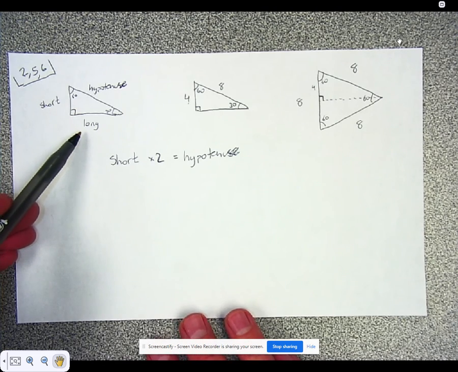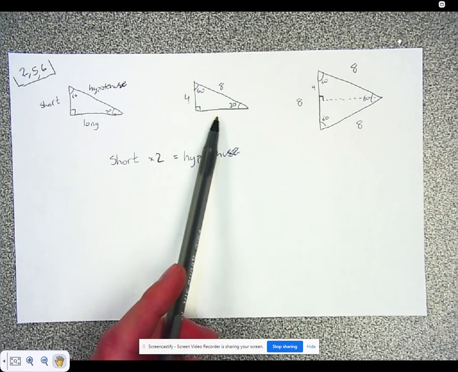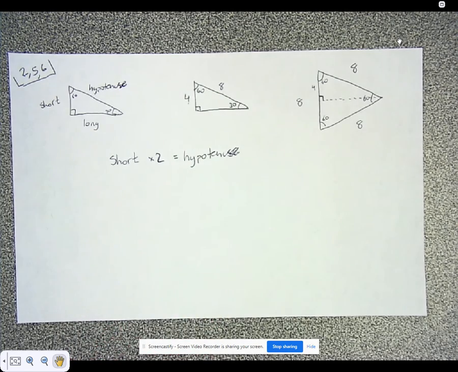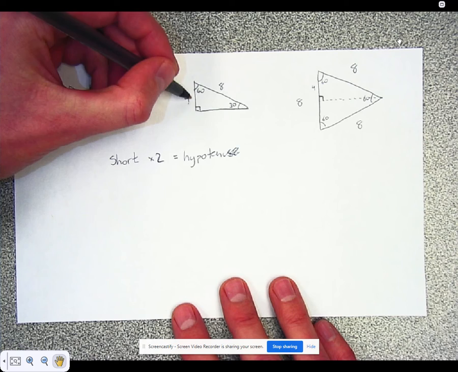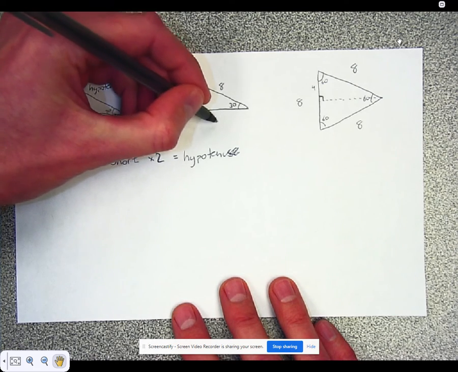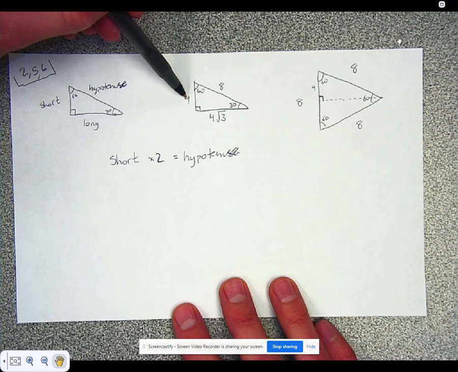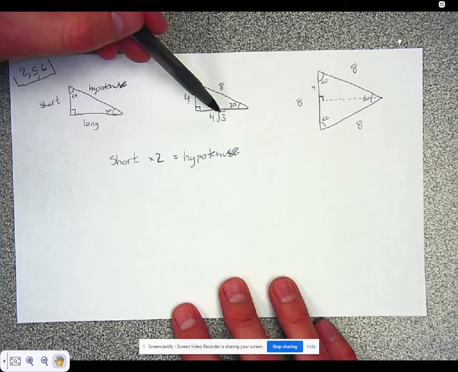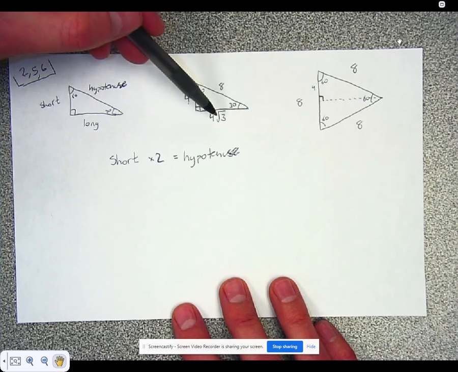Now we've got to talk about the long leg. So the long leg of that triangle, we're not going to go through where this comes from. If you use the Pythagorean theorem, remember the Pythagorean theorem said 8 squared equals 4 squared plus something squared. If you follow that and take the square root, you end up getting that the long leg is going to be whatever this side is, 4, times the square root of 3. And it's always the square root of 3. It doesn't matter what this number is. To find the long leg, you always take whatever the short leg is times the square root of 3.